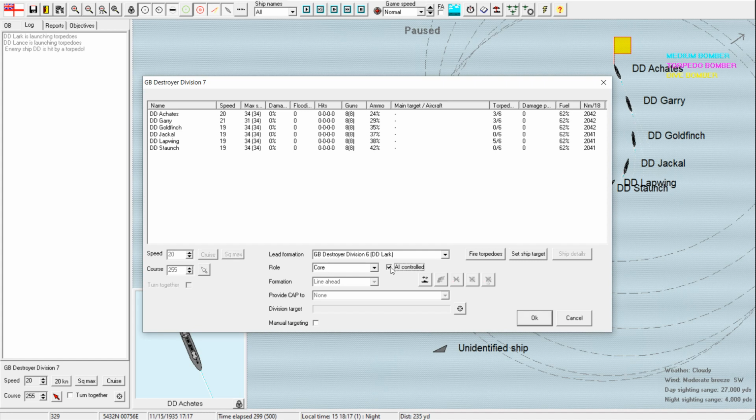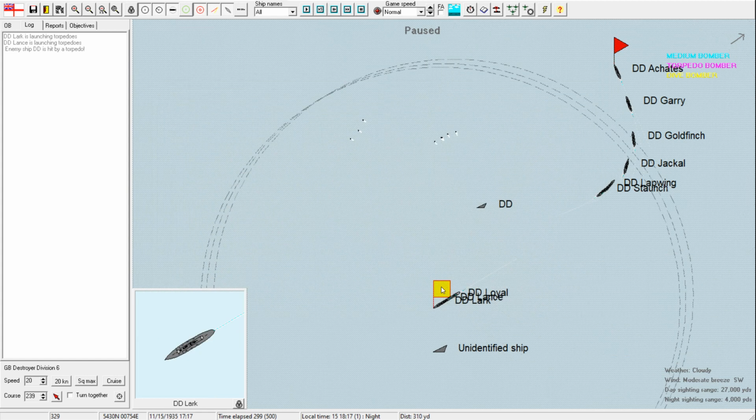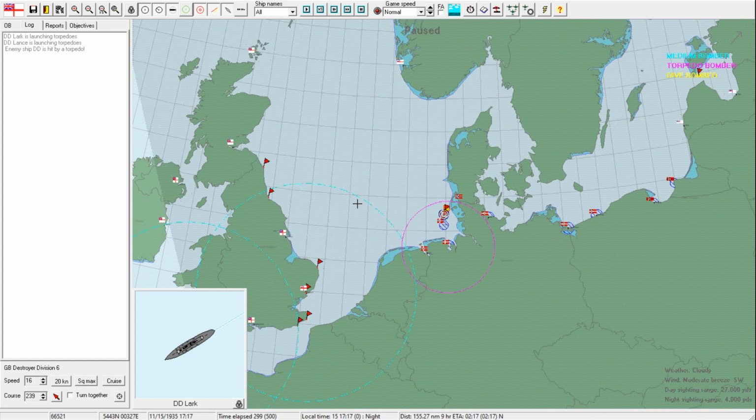Okay, well, at this point, I think we're good. We'll switch that over to screen, AI control. You guys can back down to cruise, and I think we'll call that a successful mission and turn you guys for home.